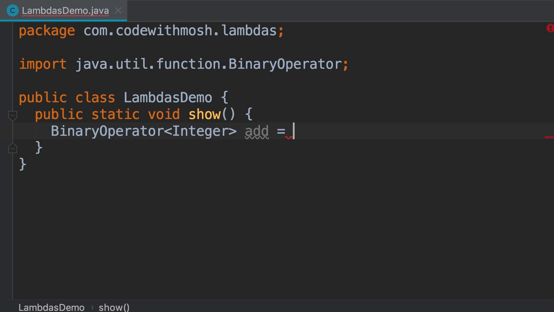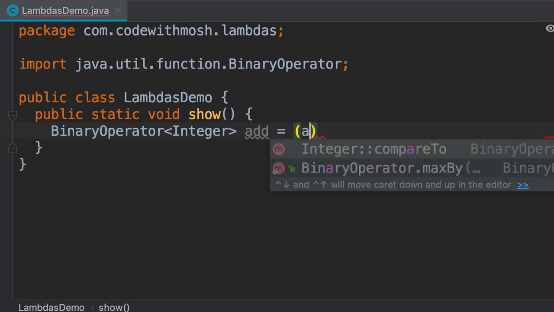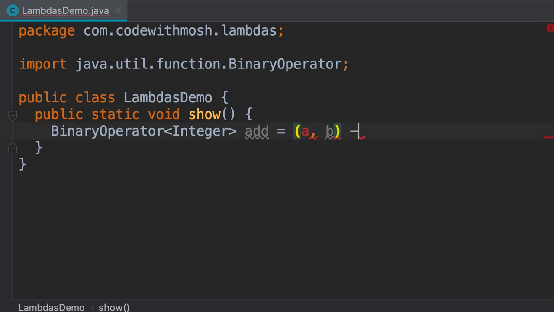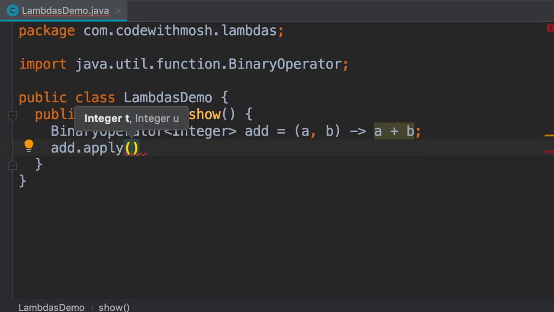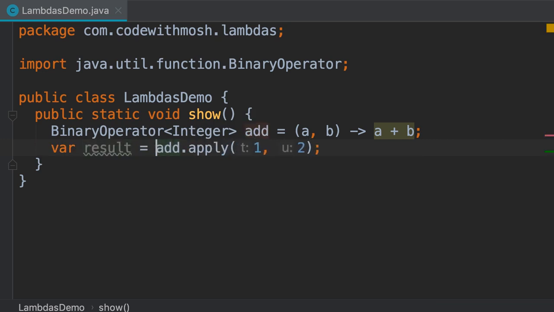Here we need 2 parameters, so we should wrap them in parentheses. We can call them a and b, then add the lambda operator and return a plus b. As simple as that. Now, because the binary operator is a special type of the function interface, here we have the apply method. So we can pass 1 and 2, get the result, and store it over here.